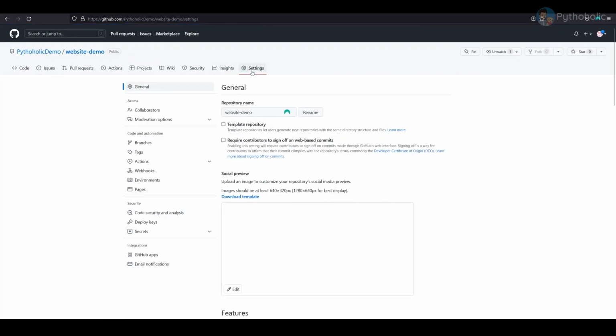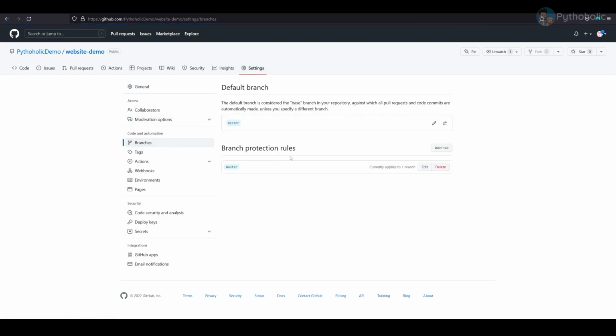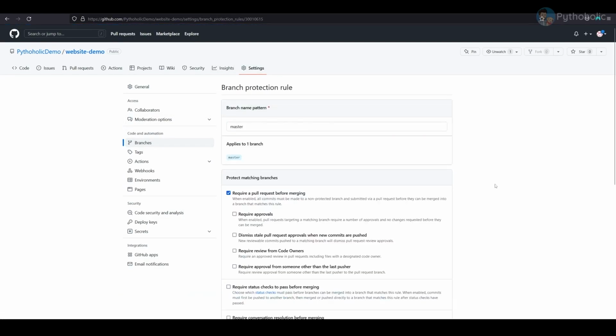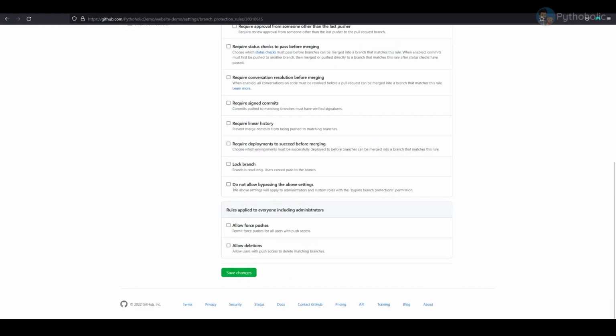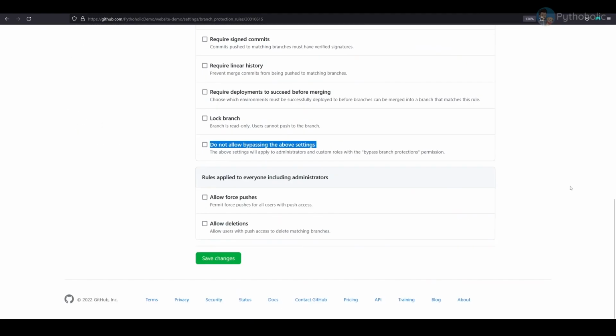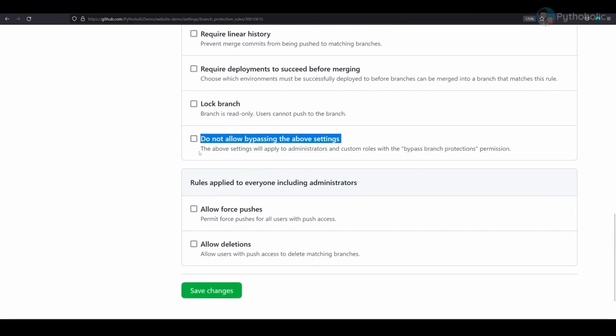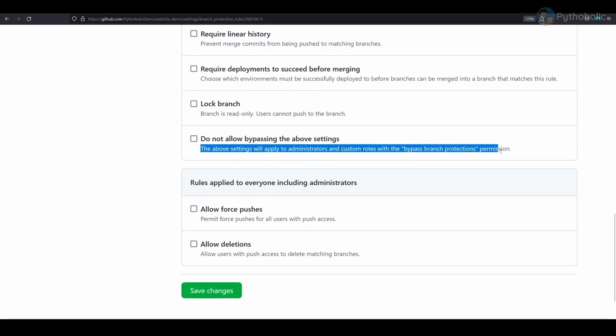If you click on settings again, on branch, and if you edit this protection rule, what happened here is there is a setting called do not allow bypassing the above settings. And the above setting will apply to administrators and to custom roles with the bypass branch protections permission.